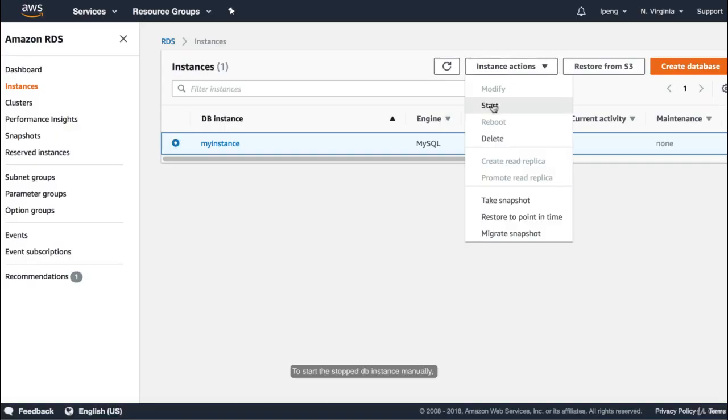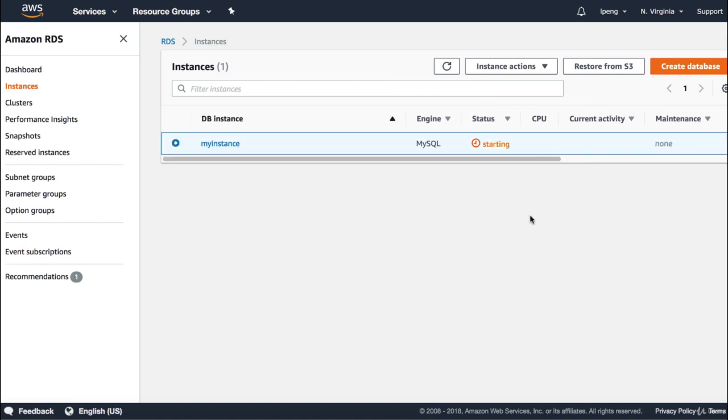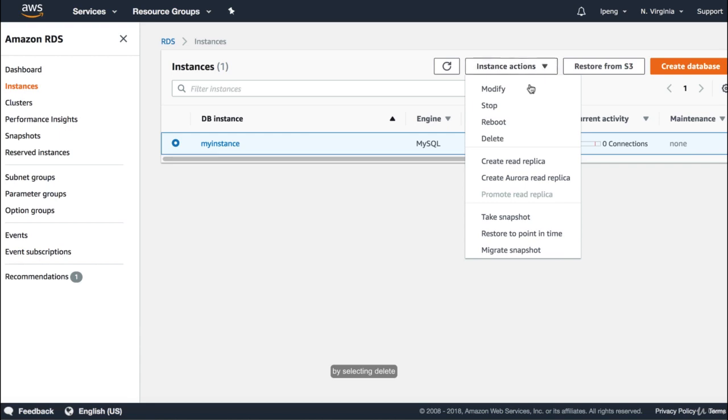To start the stopped DB instance manually, you can click Start on the instance actions. You can also delete the DB instance by selecting Delete from Instance Actions. We did delete a DB instance in our previous labs.